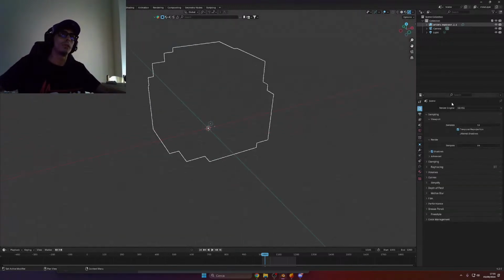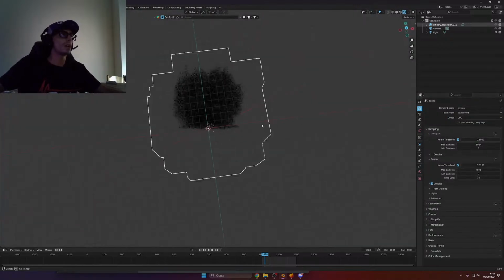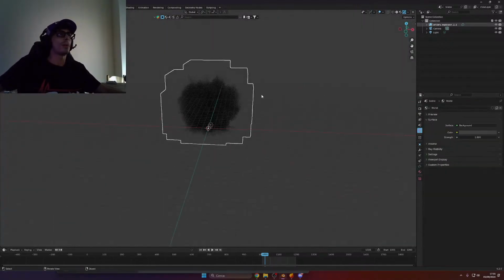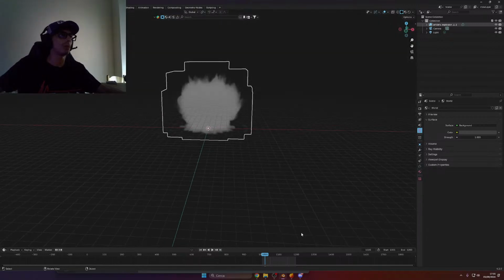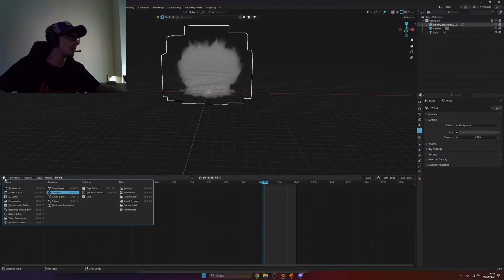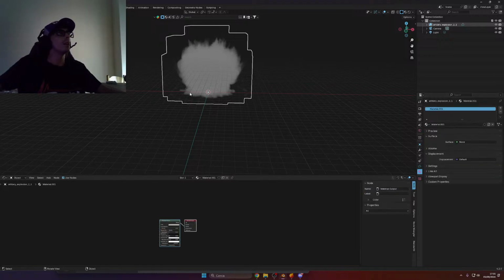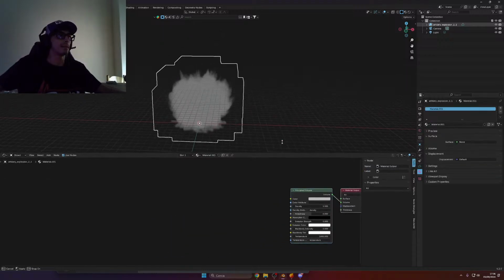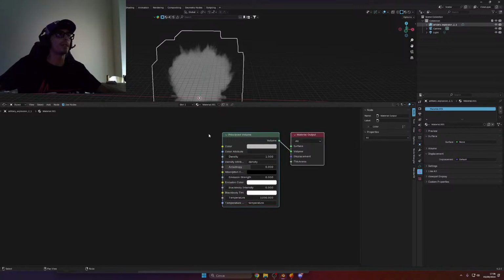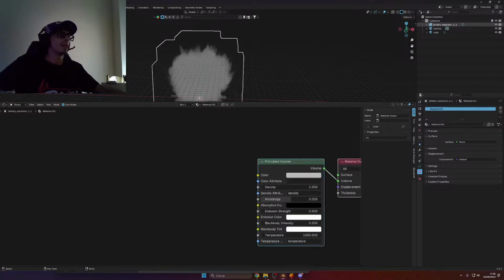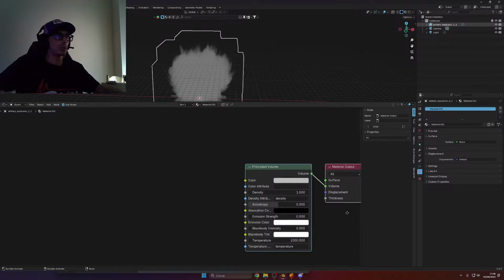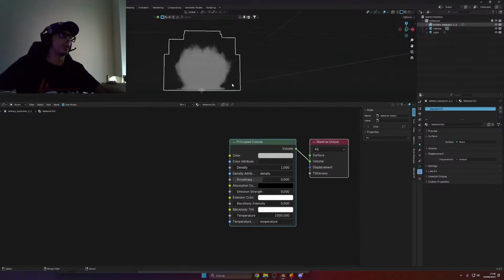Okay, switch to Cycles. Probably we need an HDR to visualize better, but for now, go to the shader and select the volume, new material, and we automatically have the Principled Volume. Now, what do we need to do? Changing values.